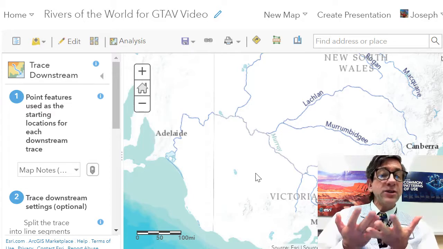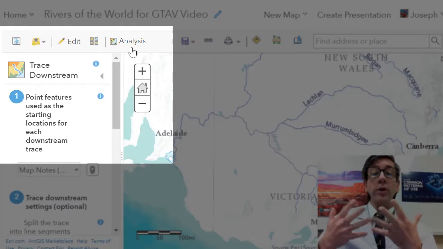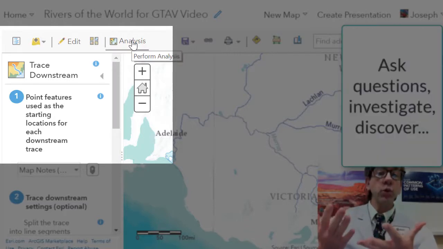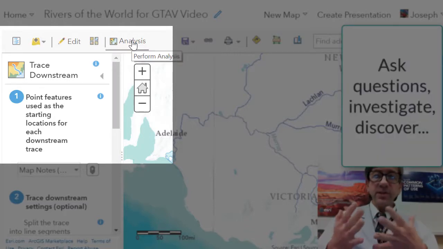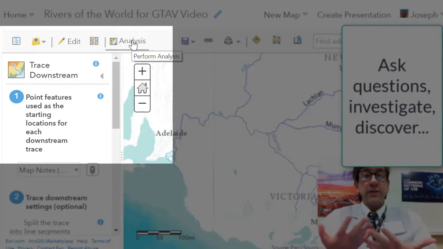Because you have spatial technology available to you, let's do some analysis and determine how water flows, for example, from your school or from another location. This is part of the analysis tools, as I mentioned, which allow you to overlay map layers, compute spatial statistics, interpolate surfaces, and much more.